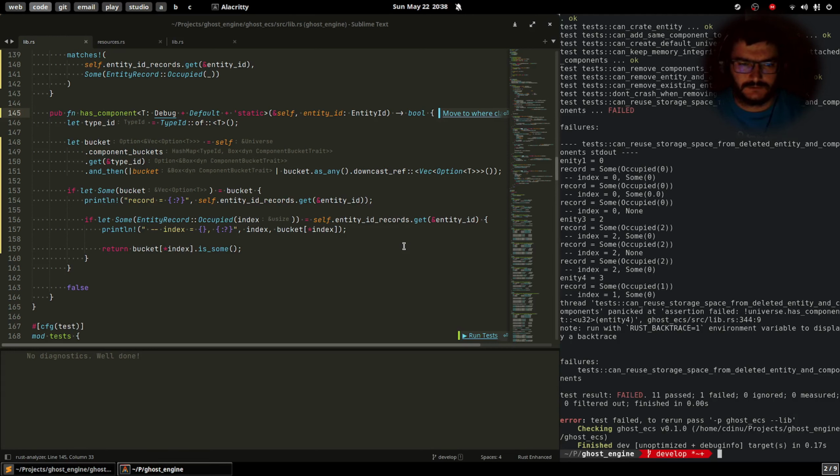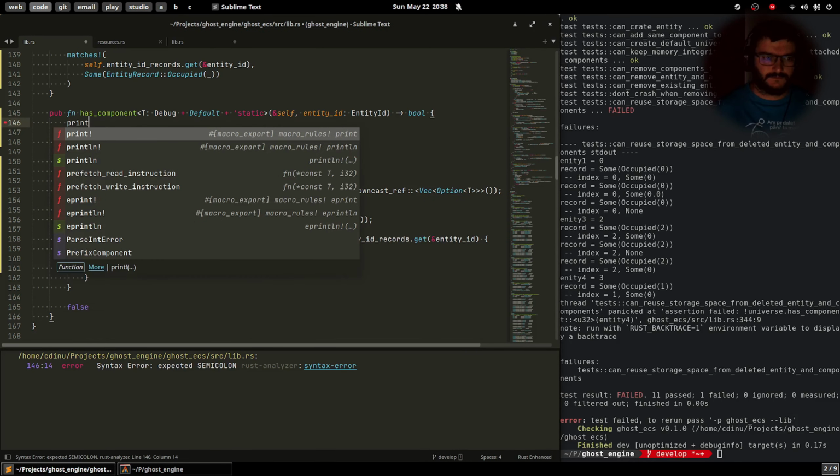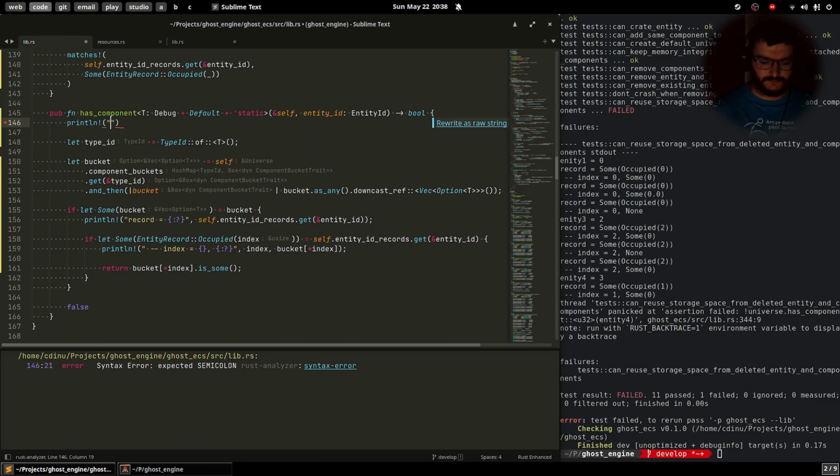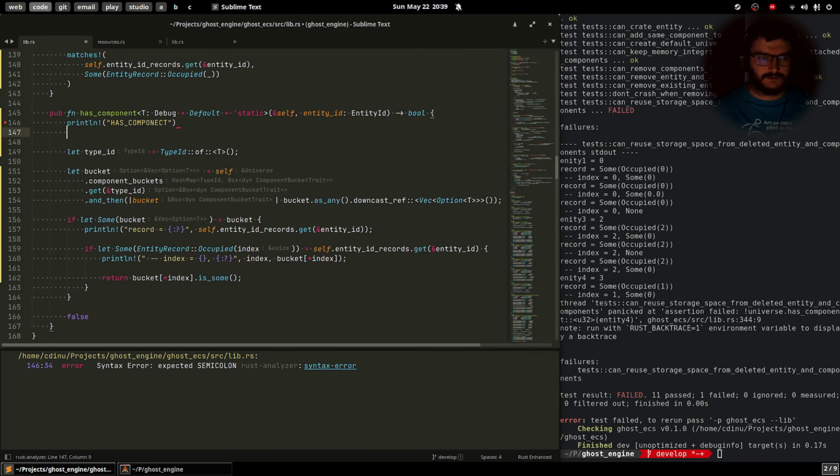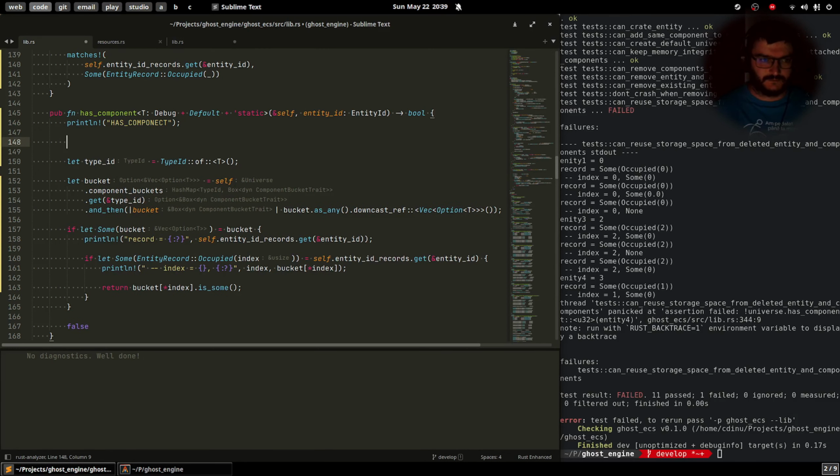Wait a second. I want to print here the entire hash map if I can.